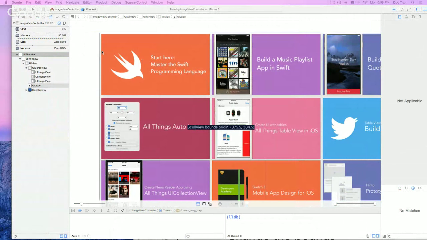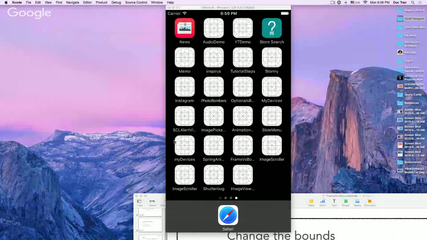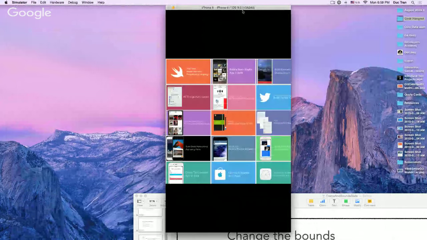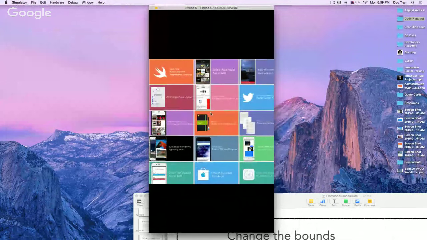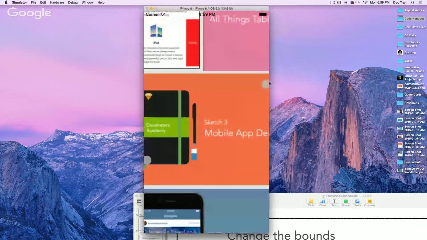This is just the start of our talk about the frame and the bounds, because in the next code hangout, I am going to show you how to create something like this. This is also a big image view inside a scroll view, with an effect you are very familiar with. You can store a very big image inside a phone like this, and you can zoom it like that.